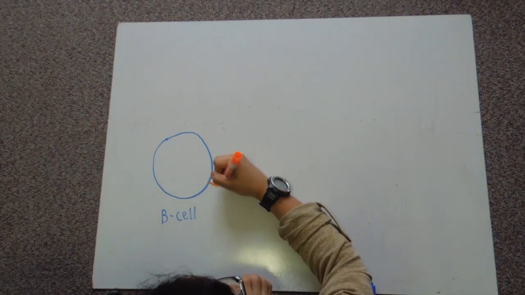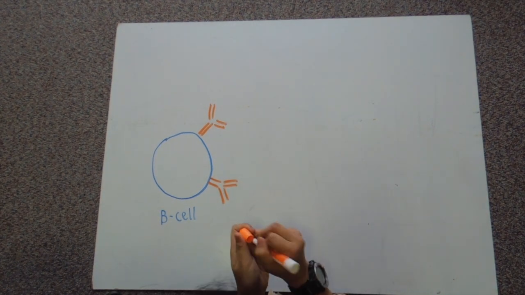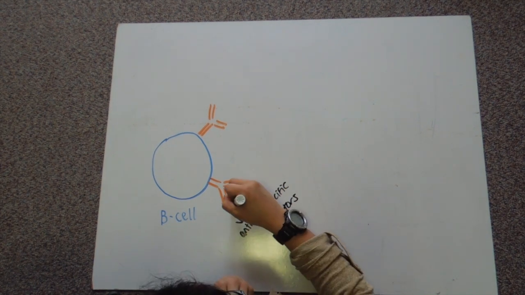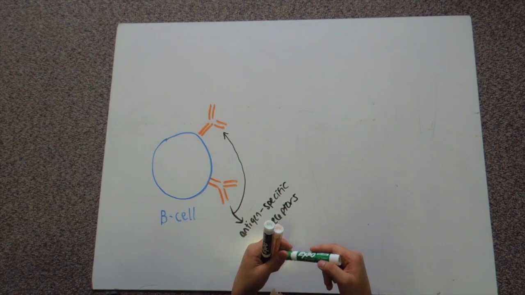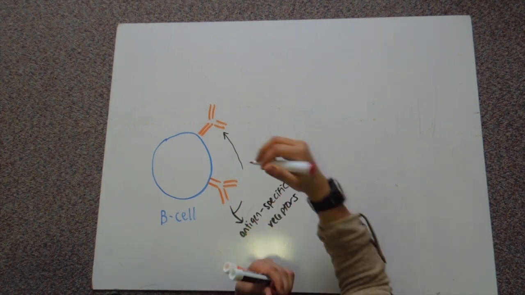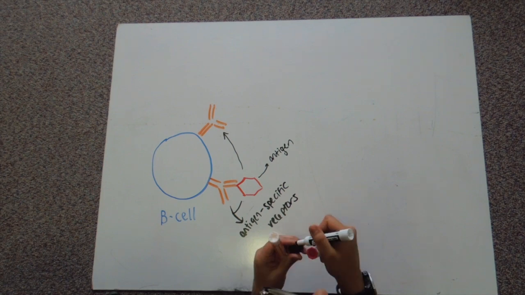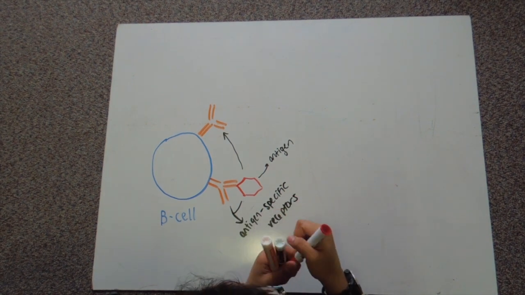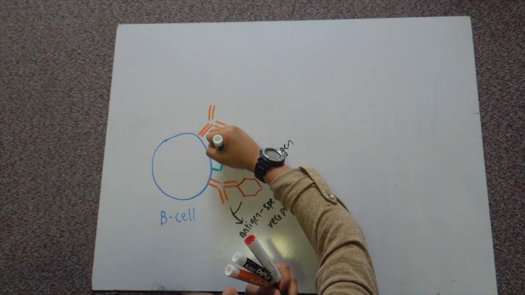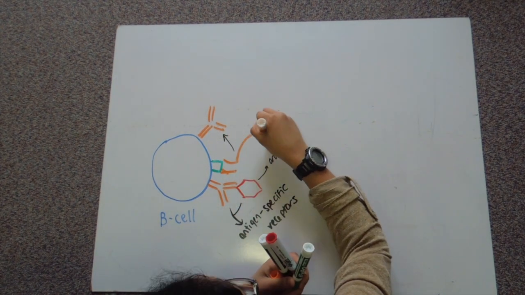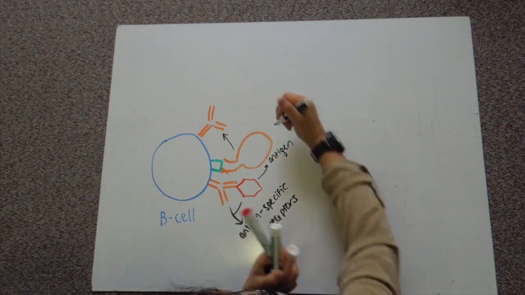Here, the B cell comes into contact with an antigen, which kickstarts the maturation process for the B cell. But this antigen has to fit the B cell's antigen-specific receptor on its surface that is inherent to the organism's DNA. B cells have antibodies on their cell surface called membrane-bound antibodies. Once the B cell encounters the antigen that matches its membrane-bound antibody, it divides in a process known as differentiation.